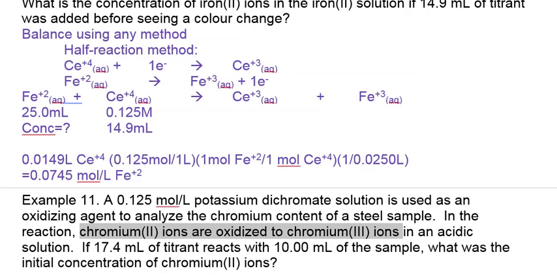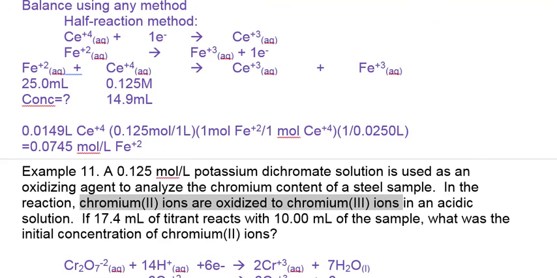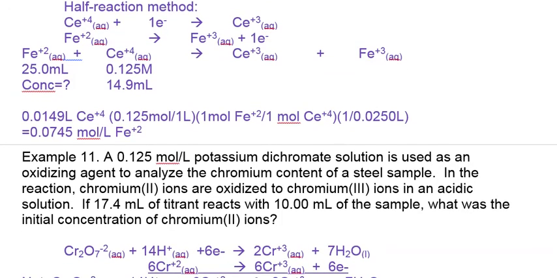Because this one is in our chart, we can actually use that value from our chart. So the dichromate plus 14 hydrogen plus 6 electrons reaction. And then we can look at our chromium. Well, it's going from +2 to +3, so that's 1 electron. And we want it to be 6, so I'm going to multiply mine by 6. So I kind of did 2 steps at once there, right? Because this would normally be 1 electron, but then I multiplied it by 6 so that our electrons match.